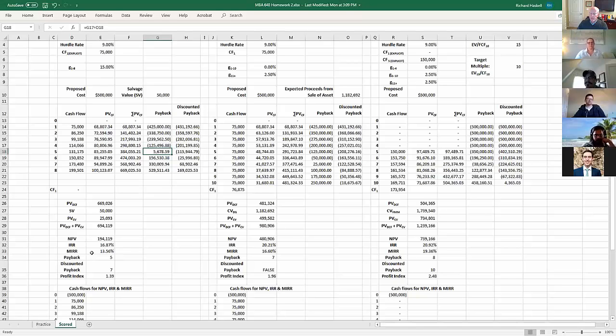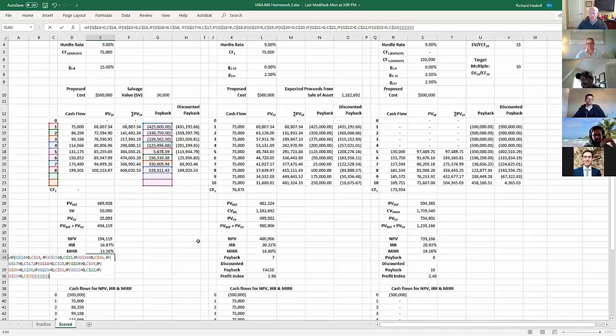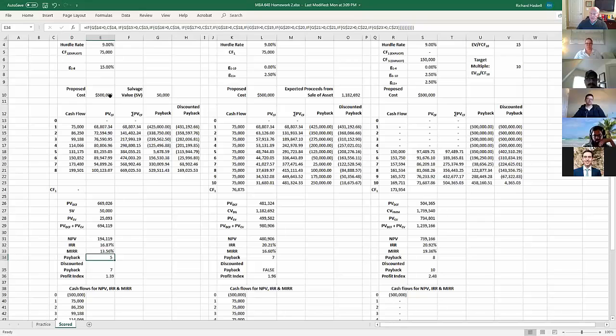Now I put together an equation so it does it for me, but I'm not sure that you necessarily want to play with that equation tonight, when you can just as easily eyeball this and say, oh, okay, I lay out 500,000, I get 75 back, I then get 86 back, I then get 99 back, I get 114 back, and in the 5th year I get another 131, and by then I have now gone positive in my overall cash flow experience.